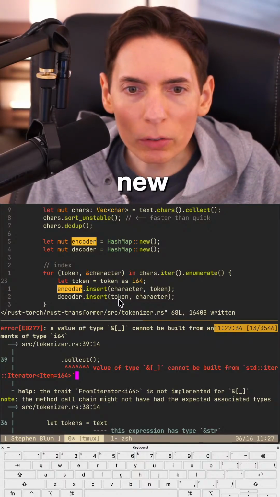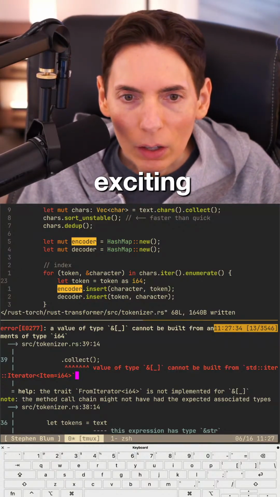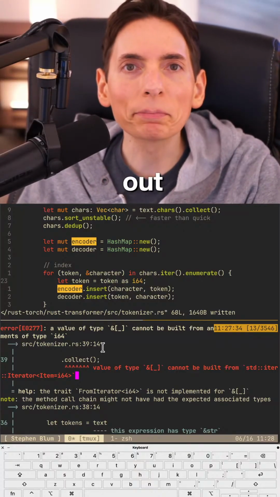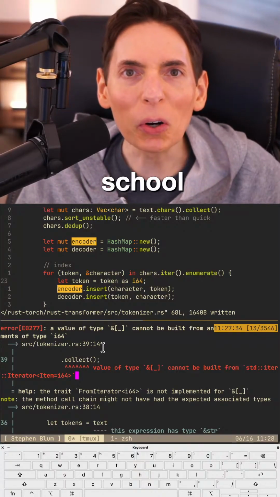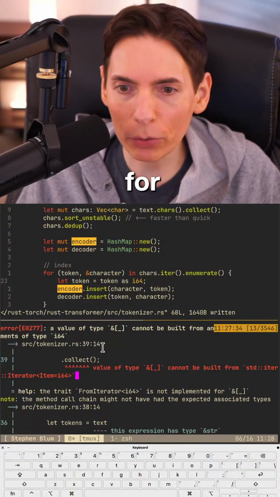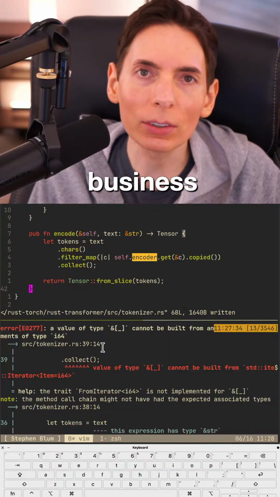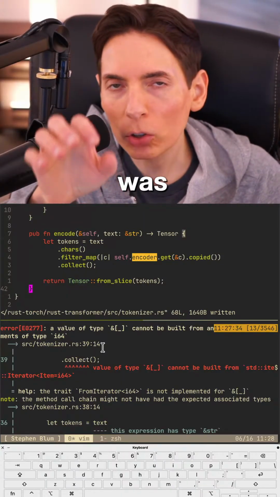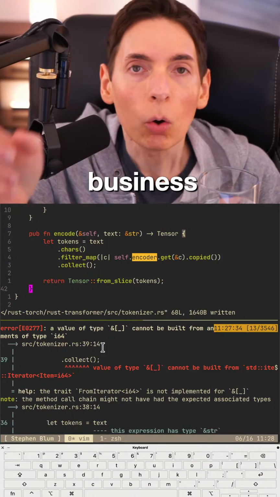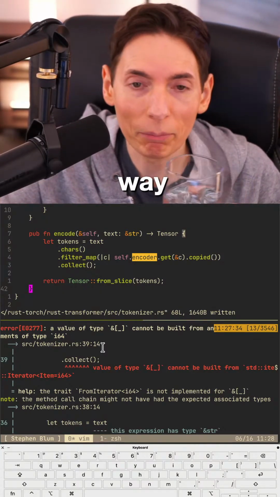Breakthroughs, completely new innovations. Ooh, Squirrel Sniper! That sounds exciting. I mean, which school did you graduate from? Oh, I'm not. I dropped out of school. Ah, there you go. I didn't finish college. I went for 3.5 years. So I didn't finish. I went into business instead. I was like, hey, if I was to graduate, what would I do? Well, I'd be running my business. Okay, well, what if I didn't graduate? I'd be running my business. It was the same answer either way.